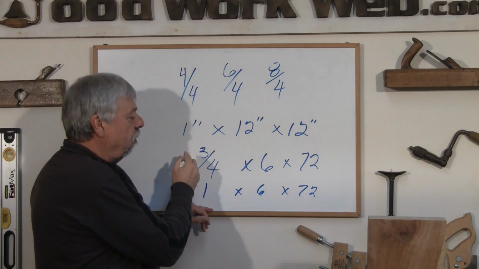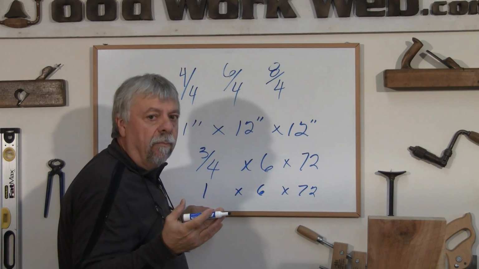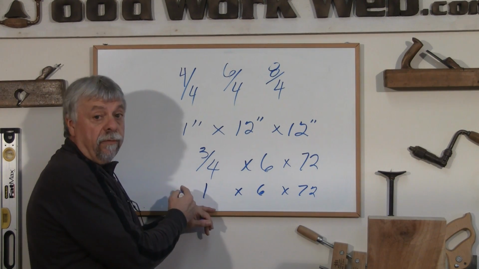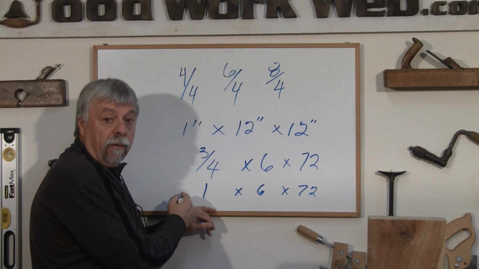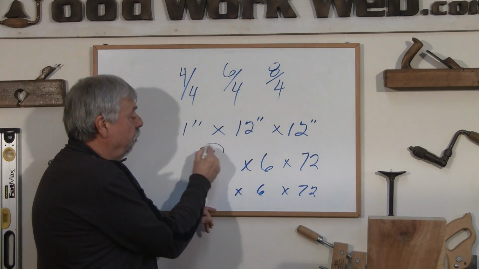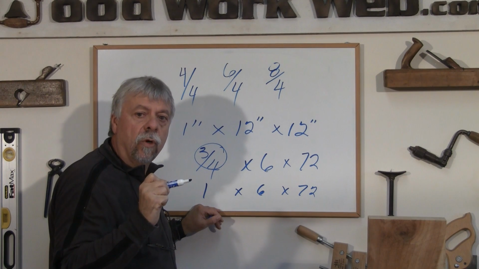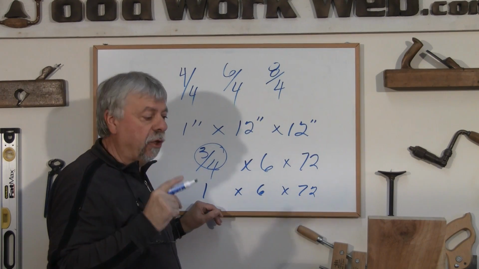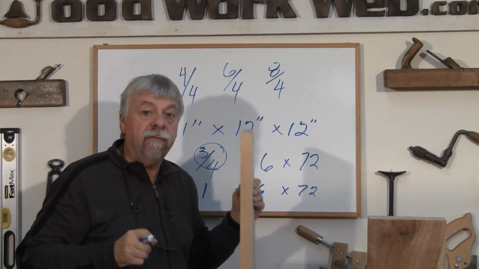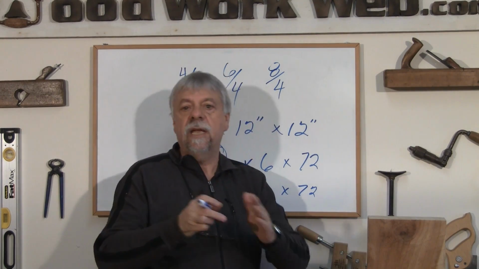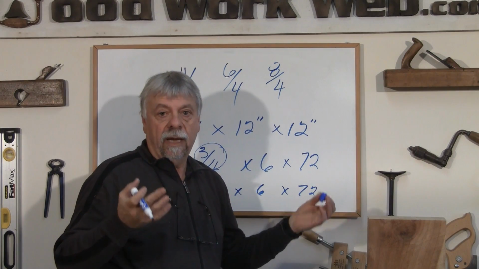Some places, if you measure that and say, oh, I've got 4 1/4 board feet or whatever it is, they'll measure it and say, no, you've actually got 4 1/2 board feet. And you say, well, no, it isn't, because I calculated. And that's because you used 3/4 of an inch. Now, even if the wood is 3/4 of an inch, many places call that 1 inch, because when they had to buy that lumber from the mill, even if it got dressed, they had to buy it as 1 inch lumber. So somebody has to pay for that sawdust and chips, and that's you and me.